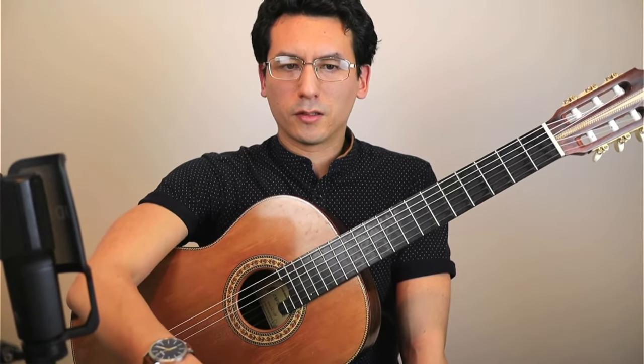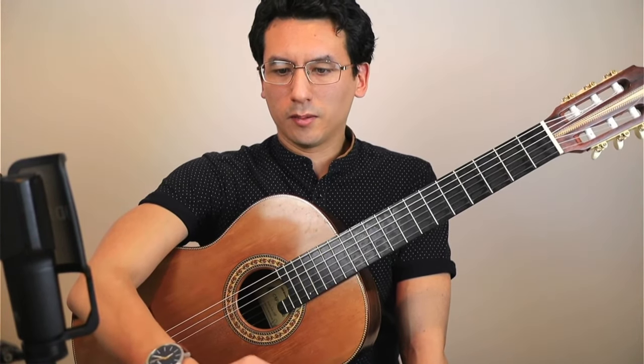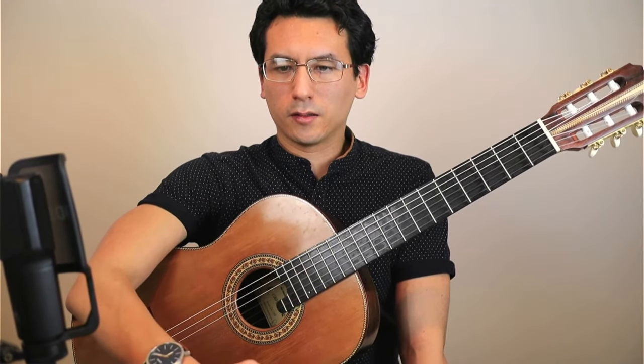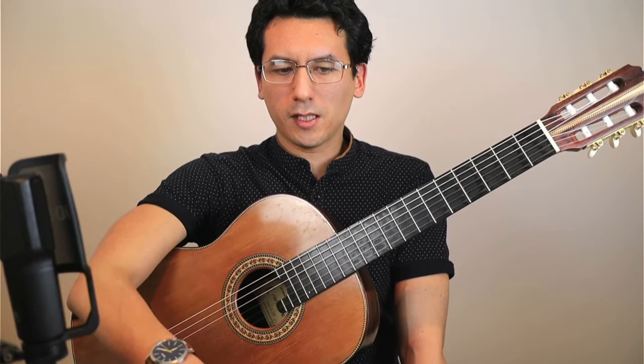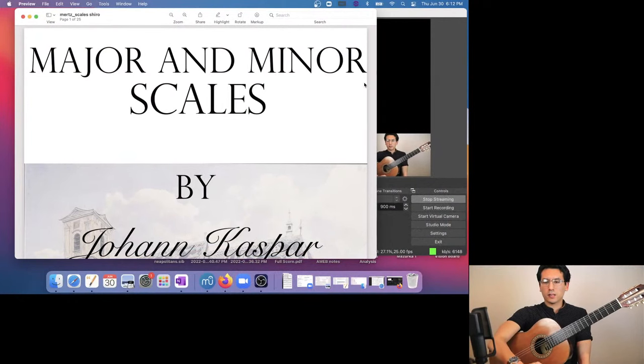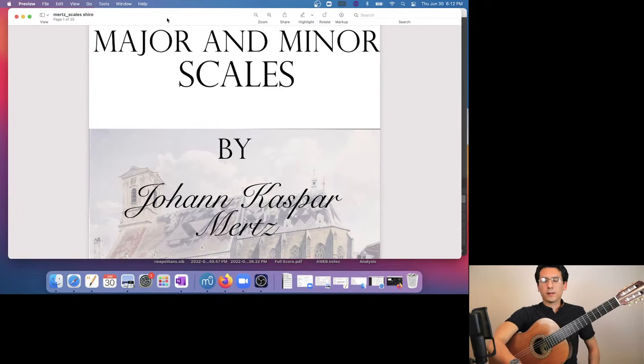Let me go on to, we've talked about chunking, we've talked about learning pieces. I want to talk about technical work and I guess warming up specifically. So the way I like to warm up is by using scales. That's especially if I had to do a fairly quick warm up. And I think for me, scales just make my hands feel like they're warmed up. They're the best exercise for my hands to feel warmed up with. Let me put it that way.